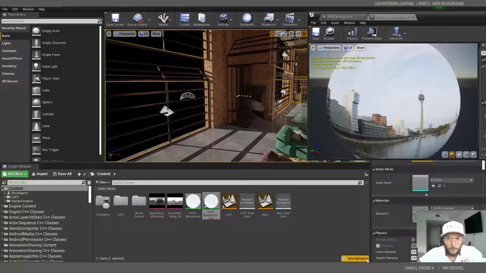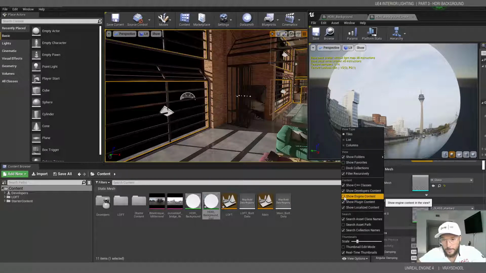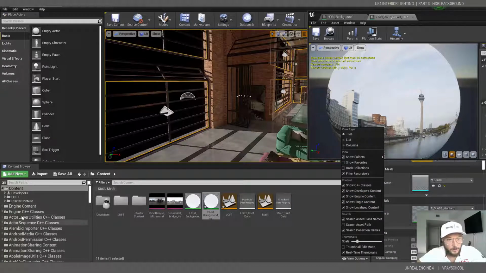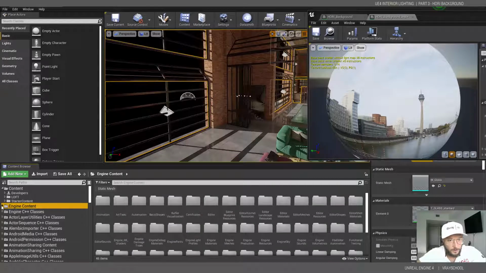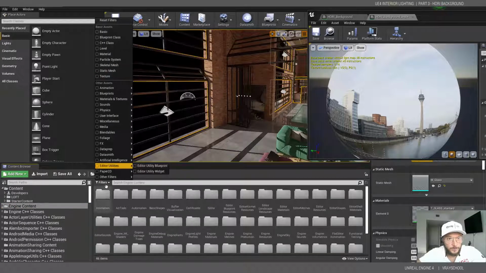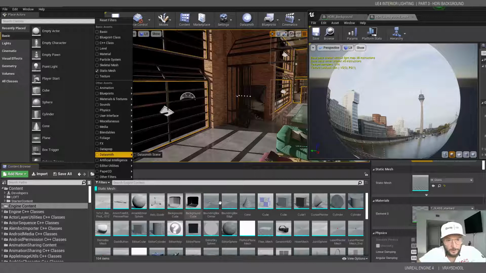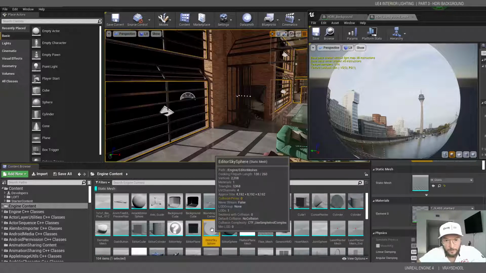Okay, now let's see how we can add this. I'm gonna go and activate my engine content. If you don't have it on, click it on, you will get all of those engine content libraries here. Now what we need to do is I'm going to put static mesh, and under static mesh, if I scroll down, I can find editor sky sphere.